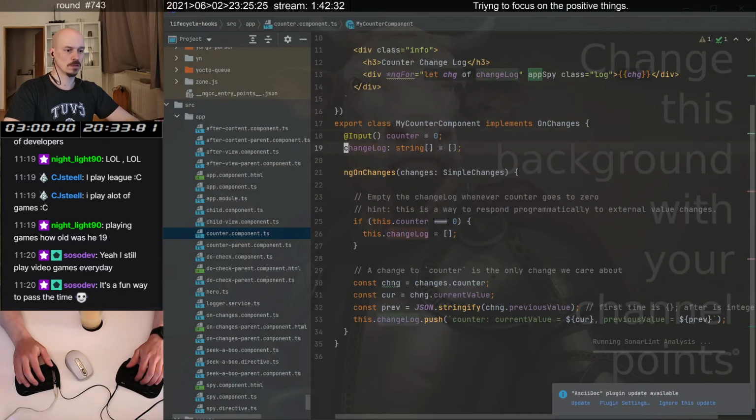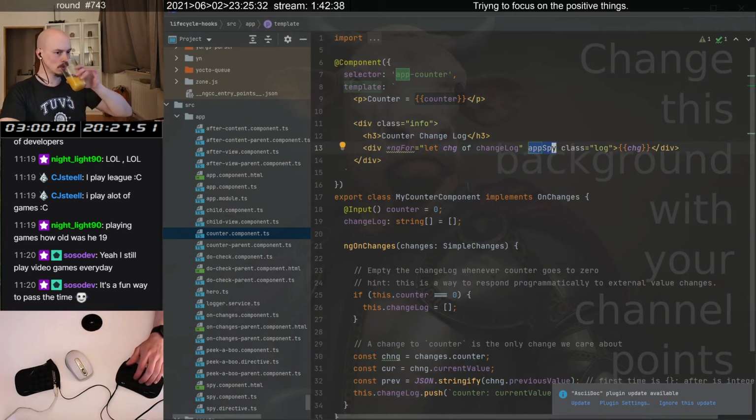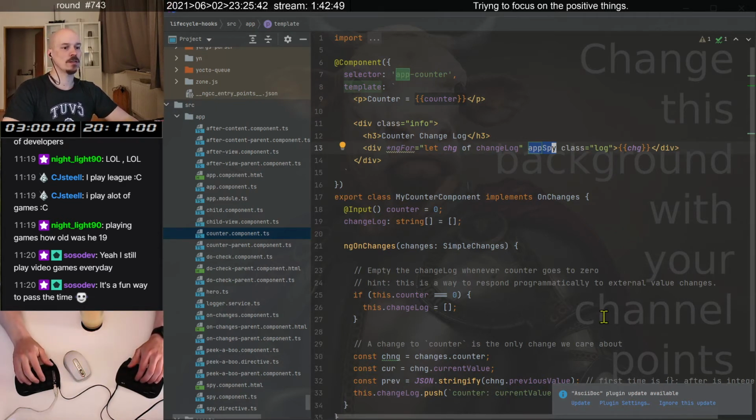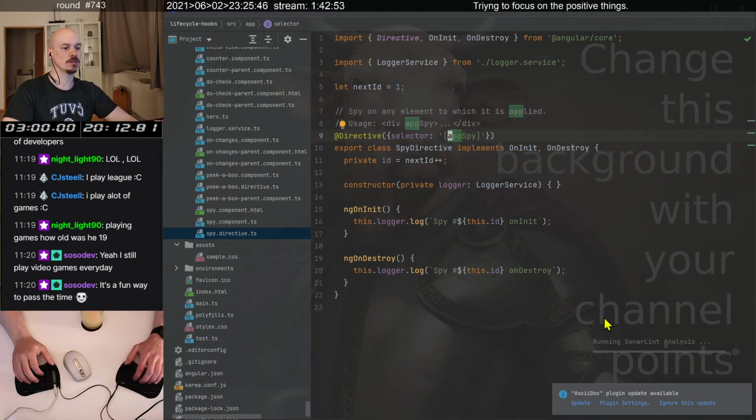The component where's, yeah, here it is. And the app spy has the on init.